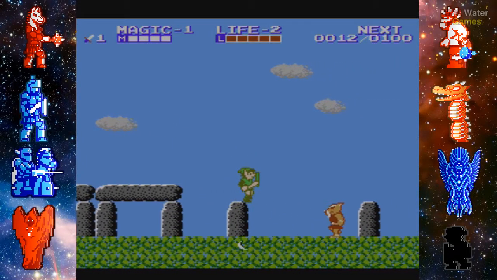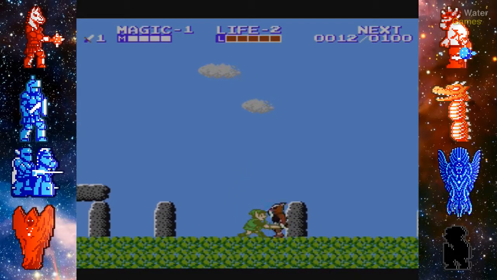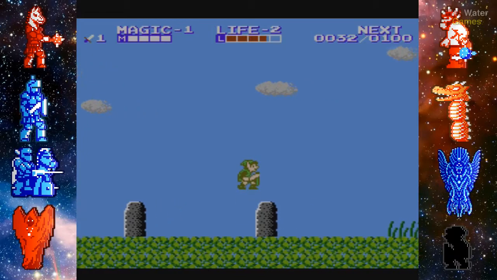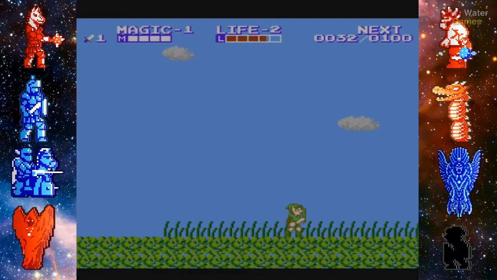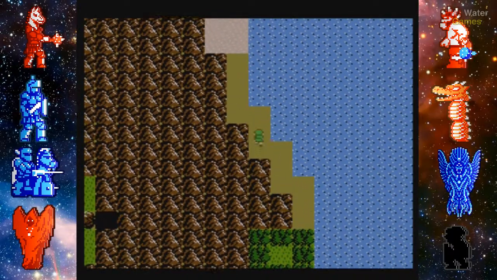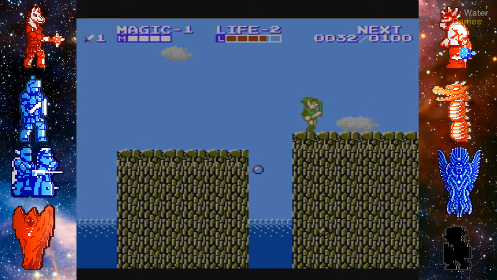Let's see if I can kill this kangaroo. Oh, son of a bitch! Man, he took off quite a lot of damage, didn't he? Okay, now let's go to Parapa Palace, I believe it's called.